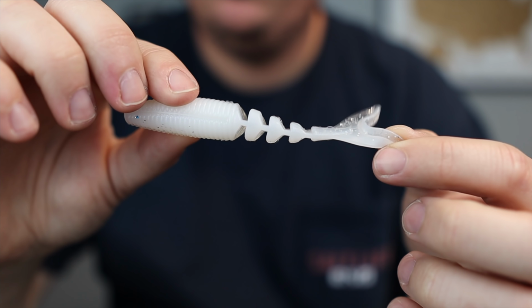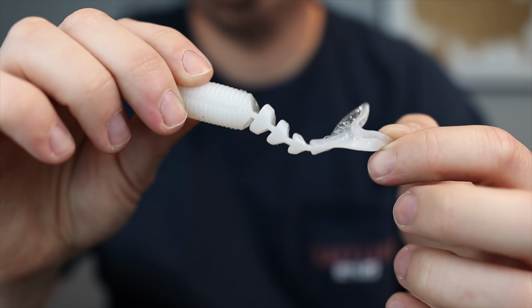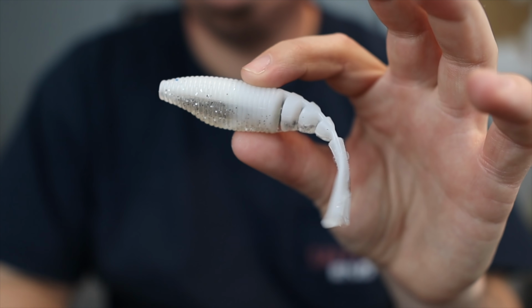So what I will do is put a Yamamoto Zako on here. It has a very tight wiggle. With this blade, it still has the vibration to draw the fish in, but the whole thing has a very tight wiggle to it, and that tight wiggle imitates what a flat-sided crankbait would do. I've caught fish down as low as 42 degree water temperature on a chatterbait just because of that setup right there. So that's what I'm going to go with.